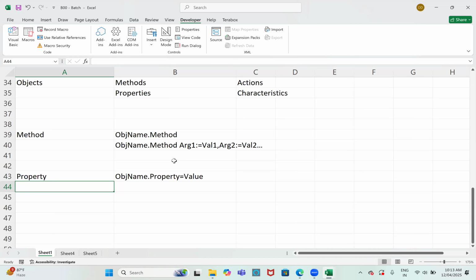What are the properties for a person? Name, height, color, width, weight. All these are the properties. Same like that, for every object, you will have some properties. And we perform some actions with the object, like what actions a person will perform. Maybe walk, dance, eat, run, right? All these are the methods, actions which that object is performing.